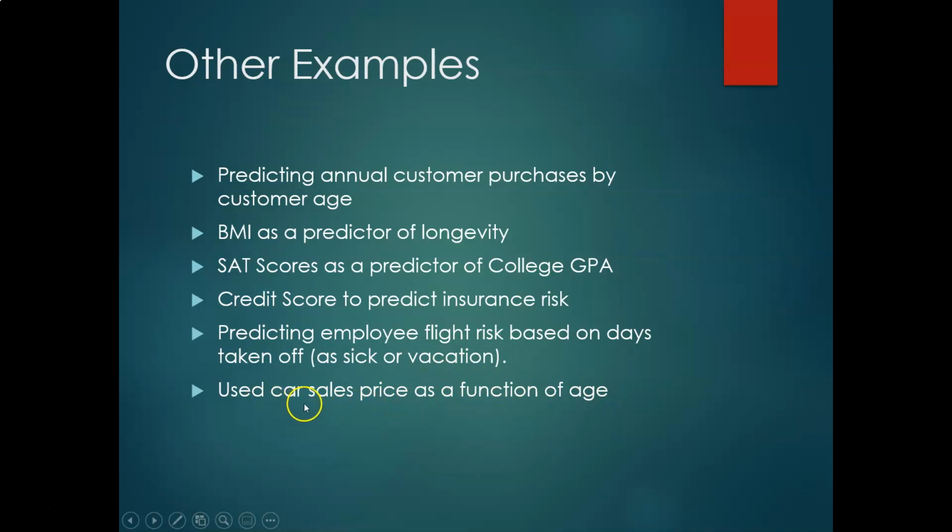And when we talk about the used car sales price, it's what will the customer pay? If the price is too high, the customer's not going to pay it. If the price is too low, the dealer loses money. So what is the optimal used car sales price, given what worked in the past, what customers were willing to pay in the past? Then we can create a model from that past data, and we can use the age to predict what the best sales price is going to be. So there are just other examples that we can use.